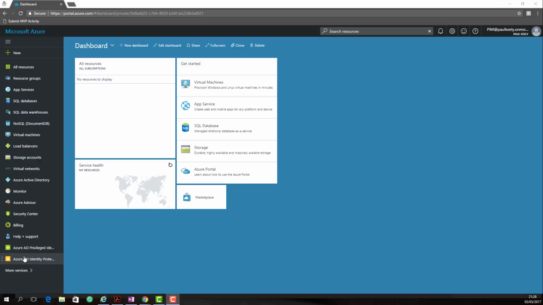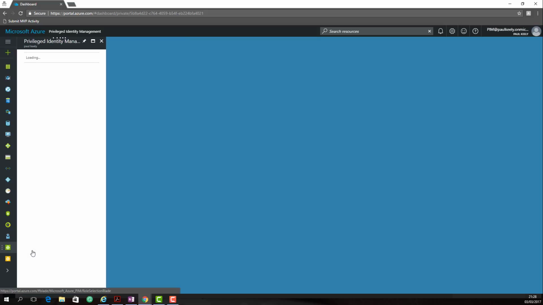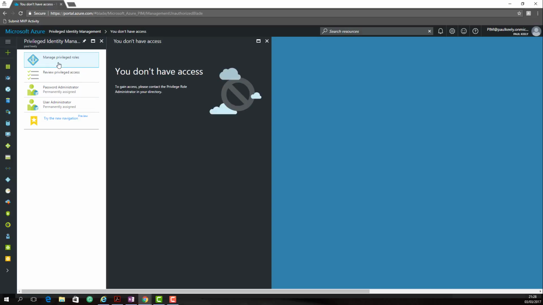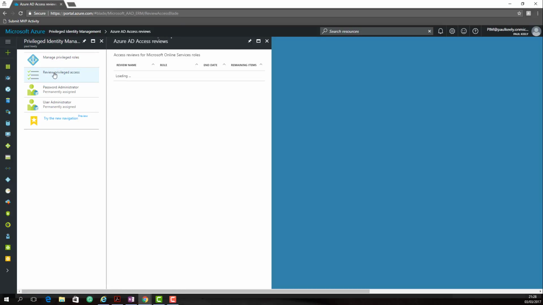And if I go to Azure AD Privileged Identity Management, you can see that if PIM goes to manage privileged roles, he doesn't have permission because he needs to contact the administrator to do that. If he wants to do a review of his privileged roles, he can't really do anything because he's permanently assigned to password administrator and user administrator.